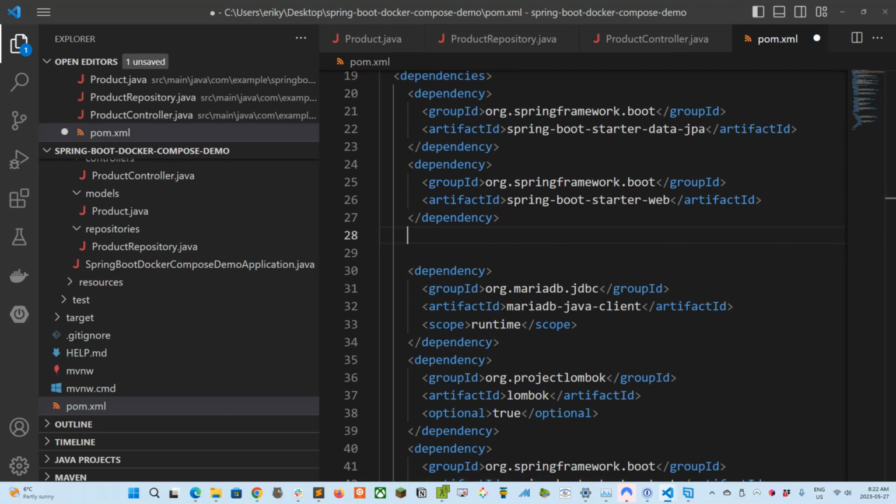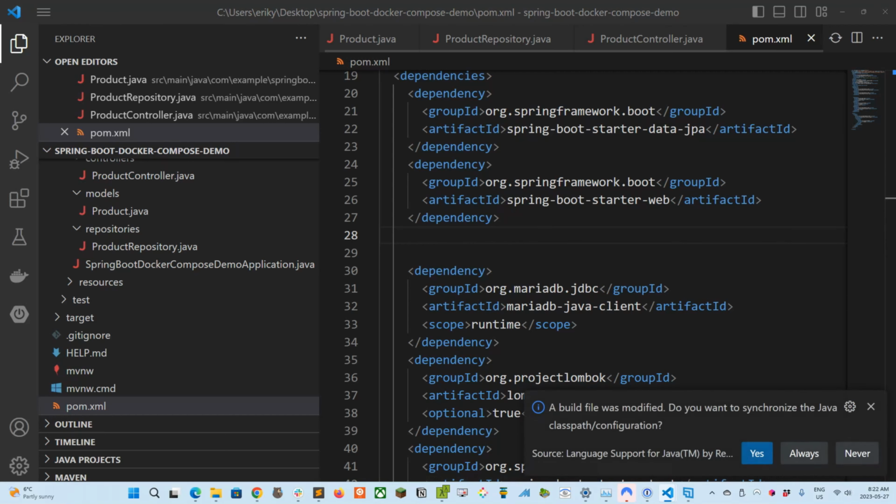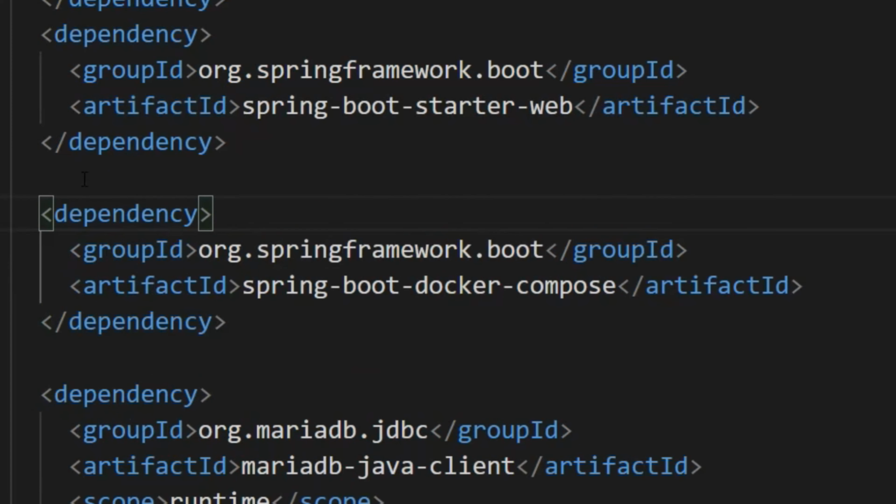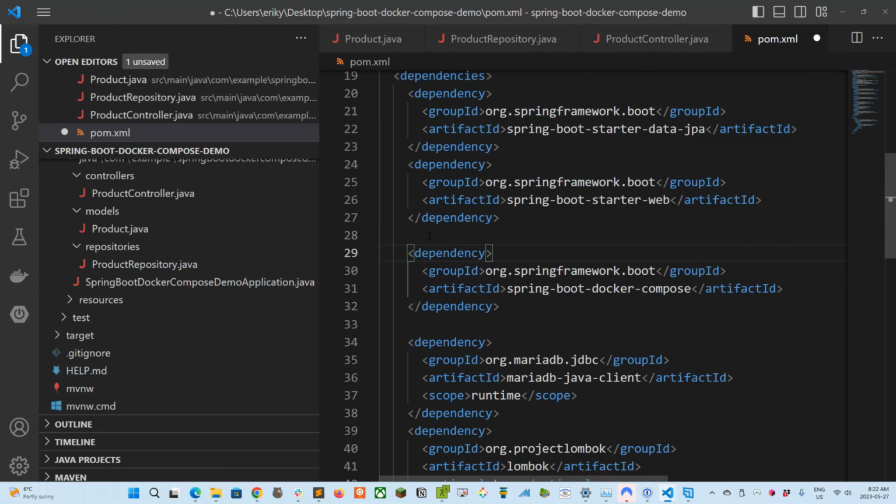And what we're going to be doing is adding one dependency for Spring Boot Docker Compose. So I'll add it right here, and I will try to highlight it with my editing software. So we're creating a new dependency declaration with a group ID of org.springframework.boot and an artifact ID of spring-boot-docker-compose.